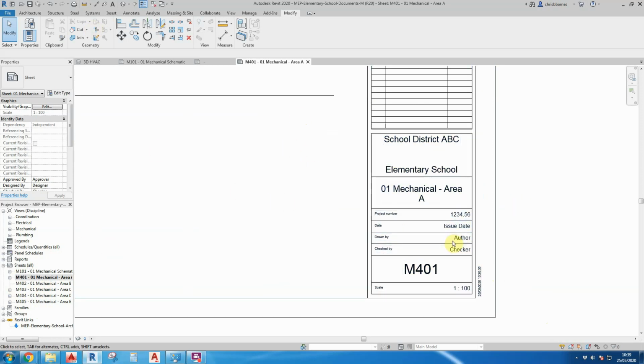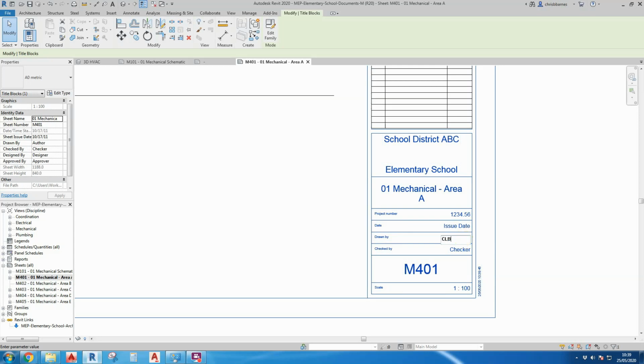But what doesn't change is this drawn by. So you'd need to update your initials on each drawing because this is a drawing based parameter, not a project based parameter. So all you need to do now is go through any of the other drawing sheets that you've got set up and make sure that the information is correct.